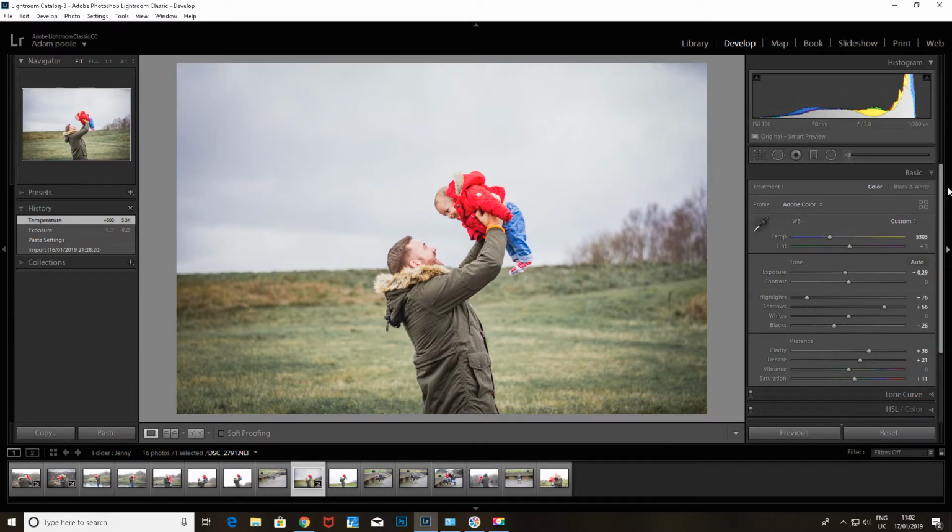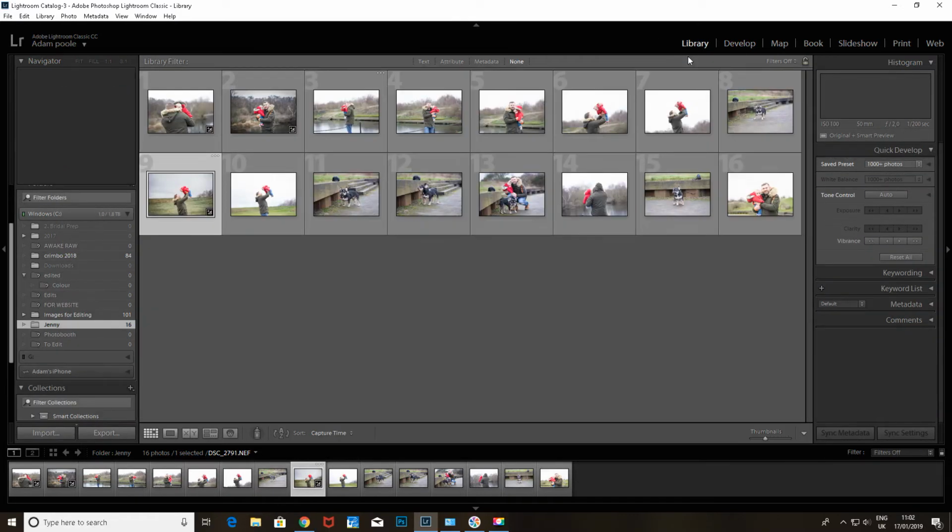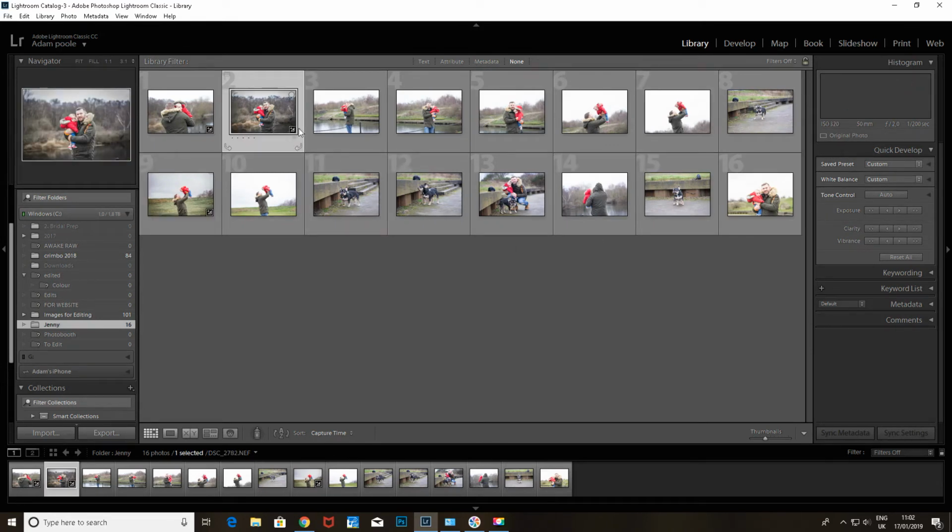And that's it. So you just want to mess around with these for now. Obviously import your pictures, mess around with it, and then if you want to export them so you can put them on Facebook and stuff, you can either do it along here, or you can go back to your library, click on the ones that you want by holding control, so say that one, and that one.